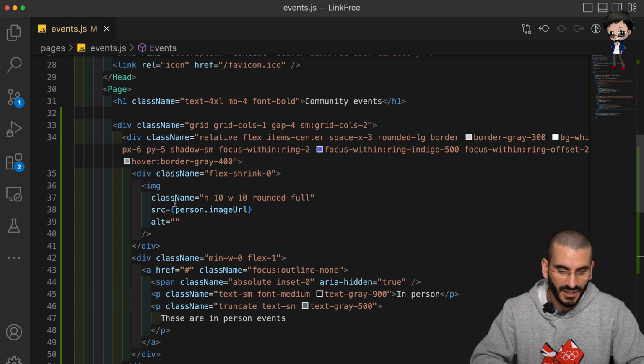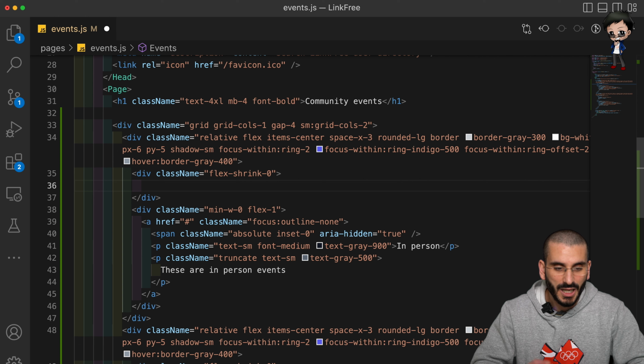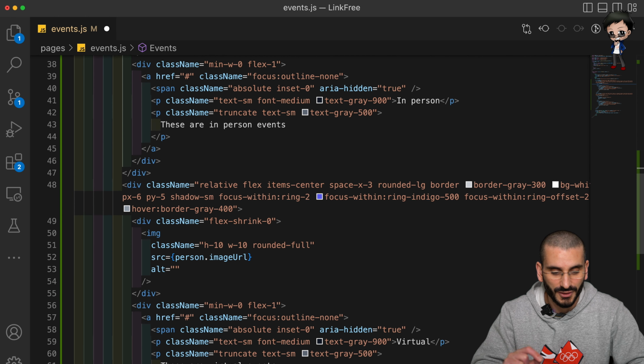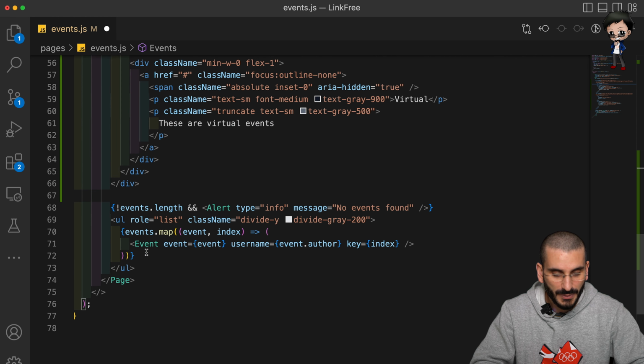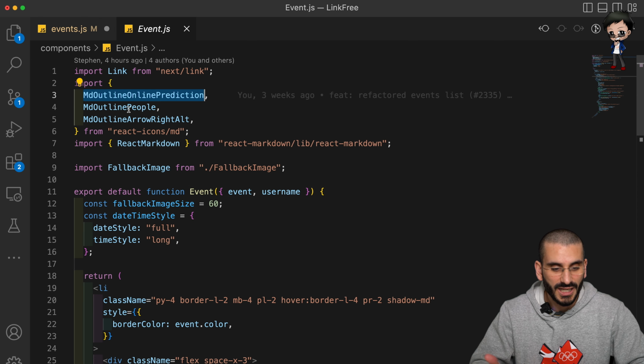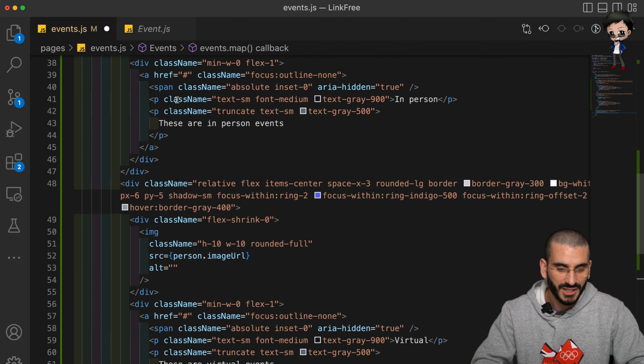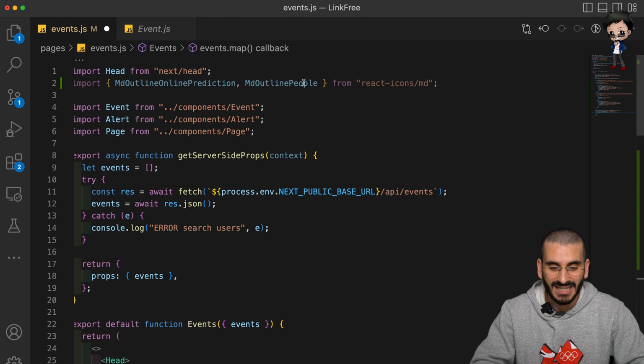So let's finish fixing it because you've got person here. So what we need to do is actually remove the image. And I want to use the exact same icon that we have on the page. So where we can do that is we can go to the event component and see what icon we use. So here we can see we used online and we used outline. So let me just copy those as well. Let's move it back to the events page. Like I said, we can tidy this up later on. Let's get it working. So here are the two icons.